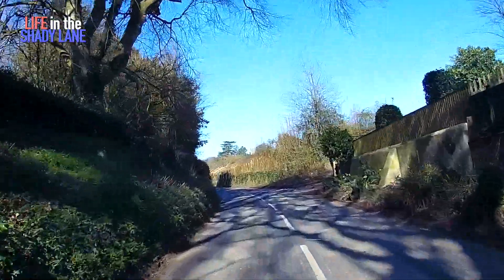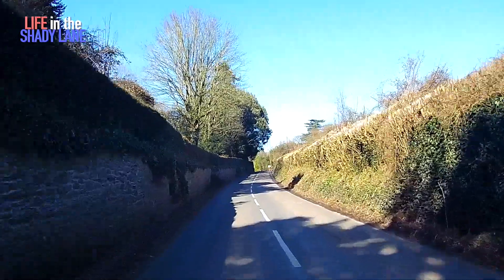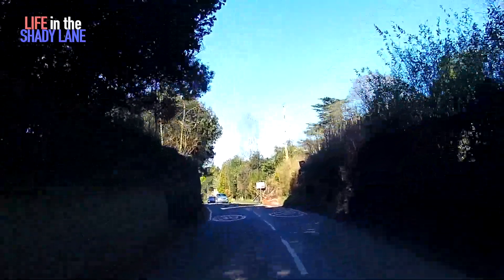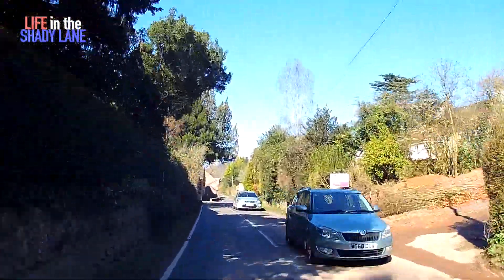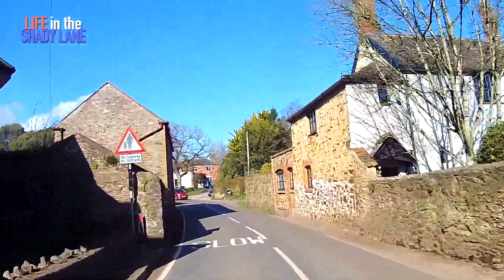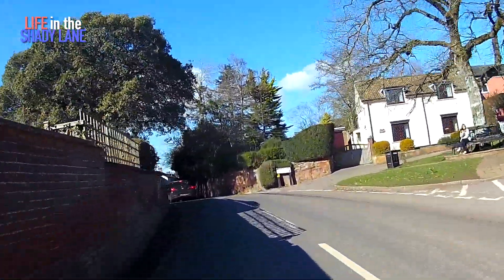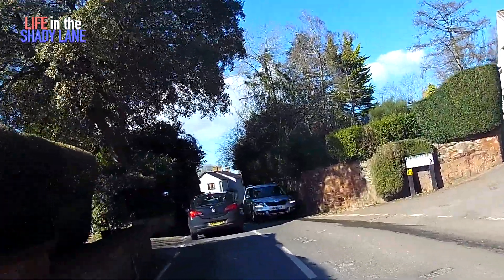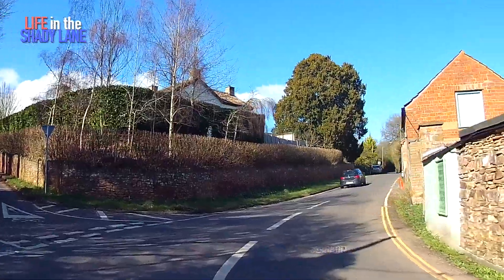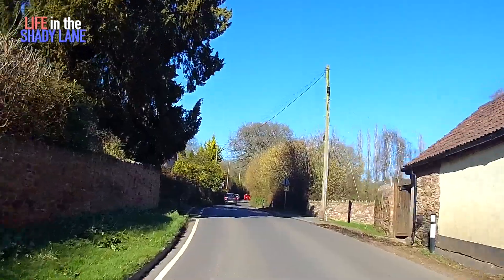You can imagine just tootling off — you could go as far as you wanted to on this bike. I'll let you know in about 40 minutes how my backside's feeling, but so far, I think if you wanted to go off for the weekend somewhere, chuck a tent on the back, you'd be great.